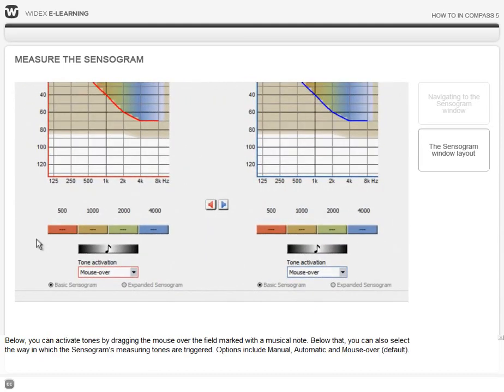Below, you can activate tones by dragging the mouse over the field marked with a musical note. Below that, you can also select the way in which the Sensogram's measuring tones are triggered. Options include manual, automatic, and the default setting, mouse over.